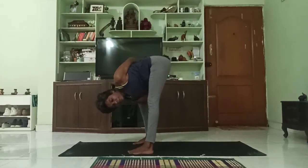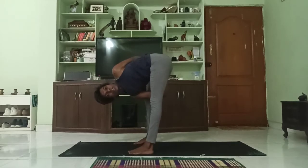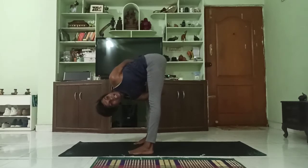Right hand from behind. Engage your legs. Lengthen spine. Lift chest up. Slowly start rolling your right shoulder back. And try to straighten out your left leg as much as possible. Nice and strong legs. If possible, look up. 3 deep breaths in and out. Okay, let's make it 5. Open chest a little bit more.